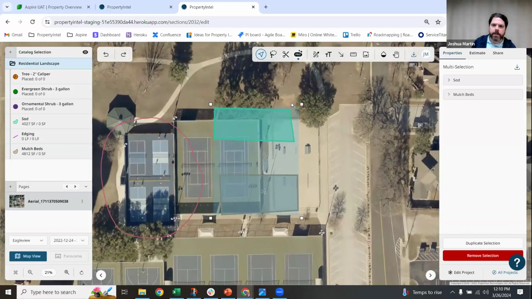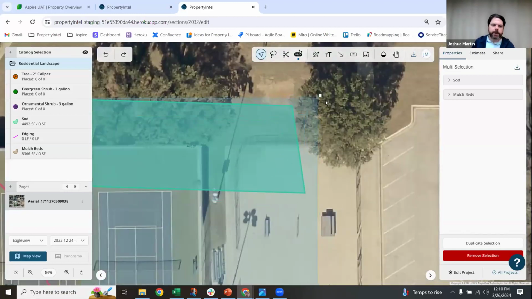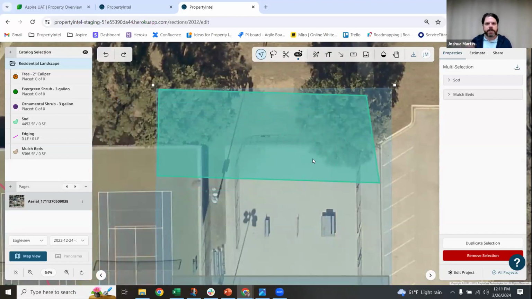This can be particularly helpful for our construction users who are often copying and pasting between revisions of plan sets. They've done a takeoff on one page, then updates come out and they want to copy everything they've already done over to the new plan and check it. Sometimes those may not perfectly match up, so multi-select lets you select it all and resize it to fit the new drawing that you uploaded.